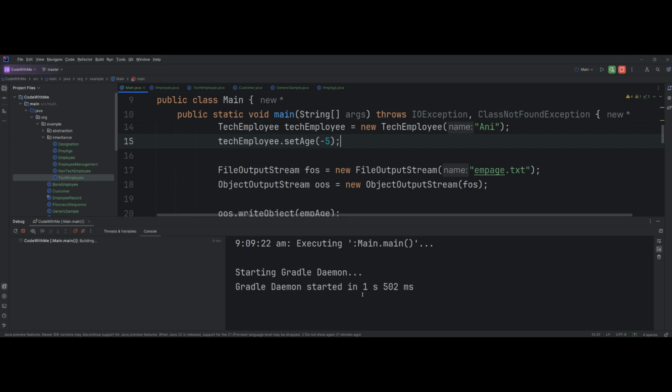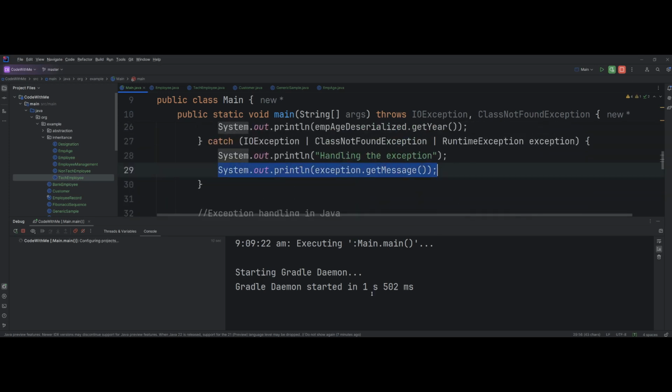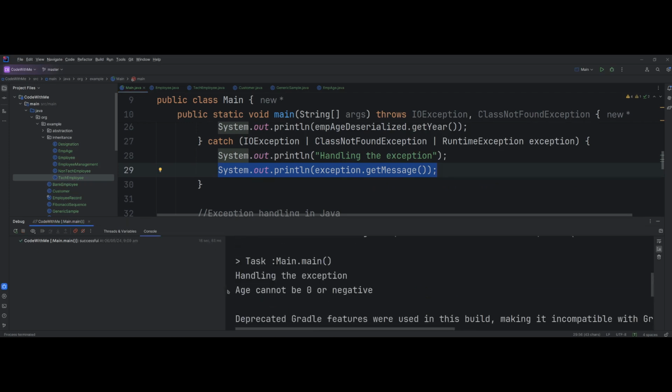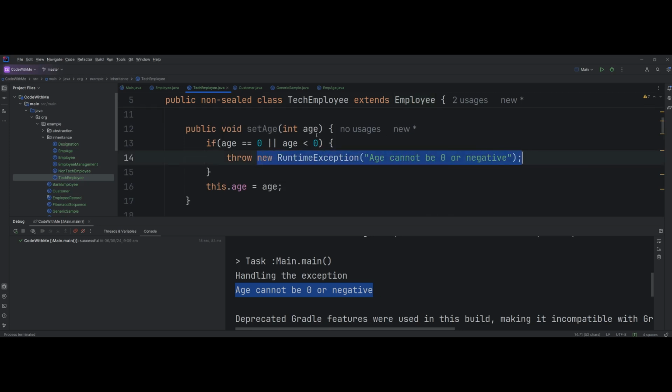The build will be successful because we are catching that exception and we are going to print out the exception here. Alright, see, age cannot be 0 or negative. So the purpose of the throw keyword is to create a new exception from our side and just throw it.